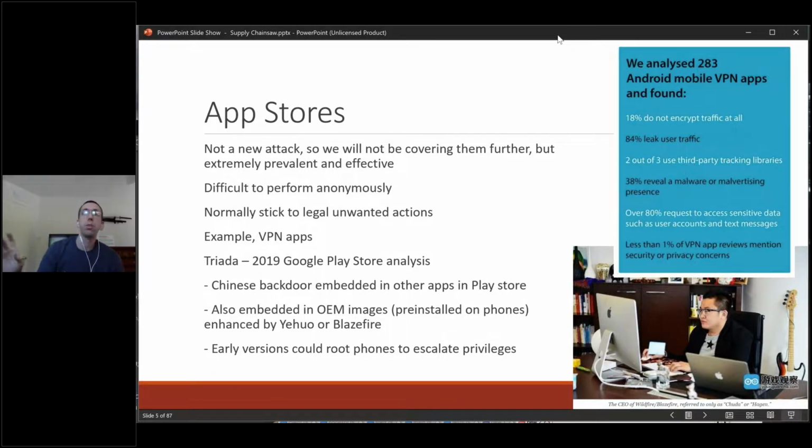Here you can see on the right a brief analysis of some mobile VPN apps, which found quite a bunch of them didn't encrypt traffic or anything else. The question was: couldn't we exploit these by exploiting the libraries or frameworks they might be using in their apps? Yes, that's certainly a potential. And we'll talk about that angle, because really, any app distribution is about getting into those libraries.